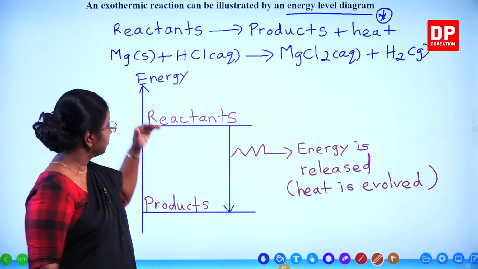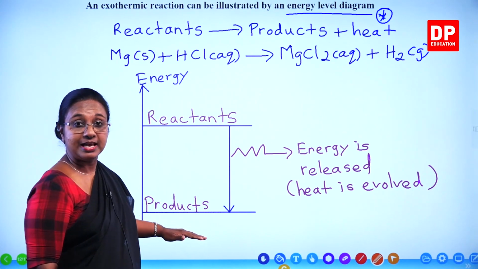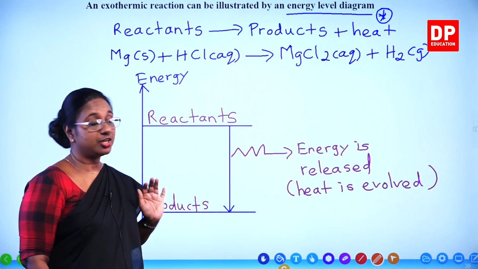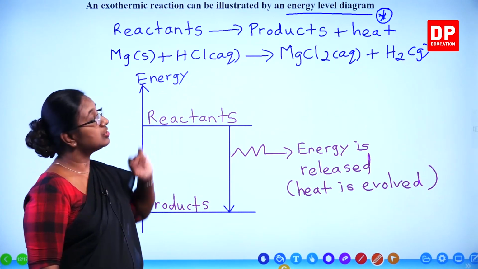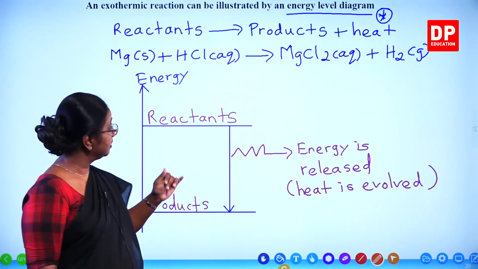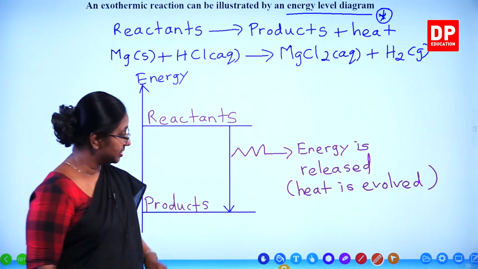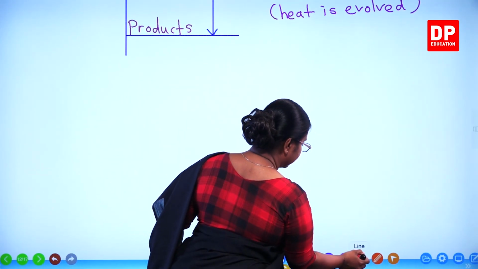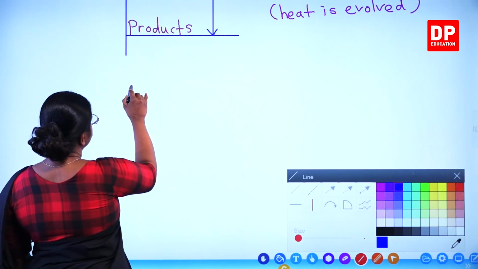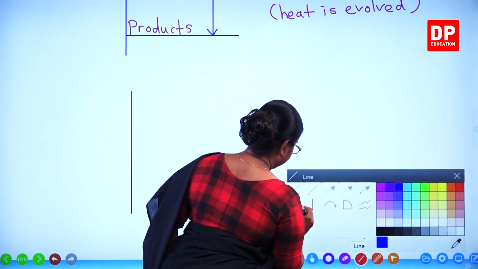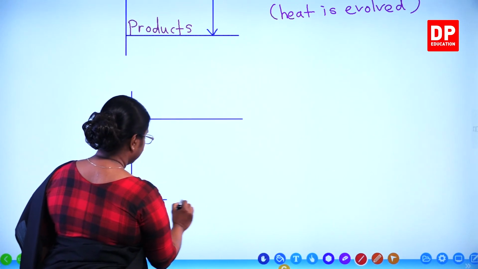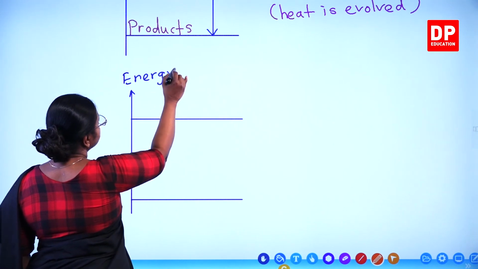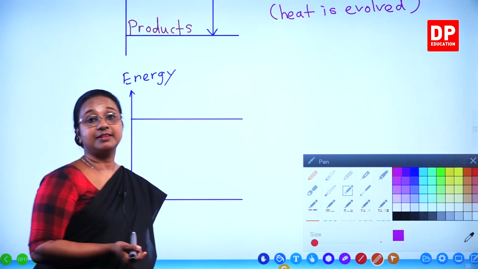Is this okay, student? So, we have the reactants with higher energy, products with lesser energy. When the reaction takes place, energy is released. That is an exothermic reaction. So, for this reaction, if we use the example, that also can be denoted or illustrated using the energy level diagram. If we do that, again we need to draw another energy level diagram. So, here we have the energy axis, and then we need to have the energy levels, and we need to label this as energy, and we need to show the reactants and products here.